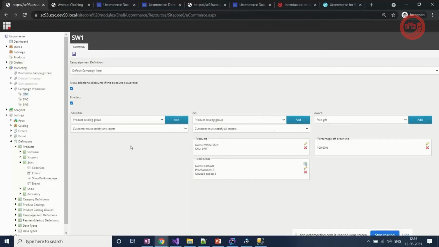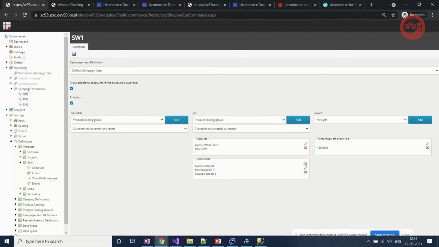As I mentioned, as a part of this, what we are saying is, if my product is SW1, which is nothing but this product, then these are the 3 promo codes that you need to import.